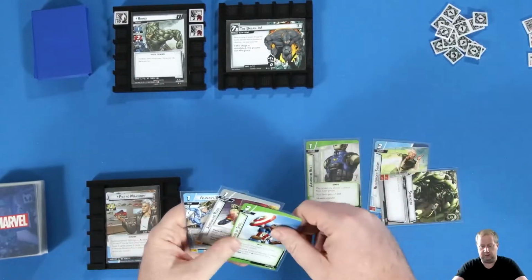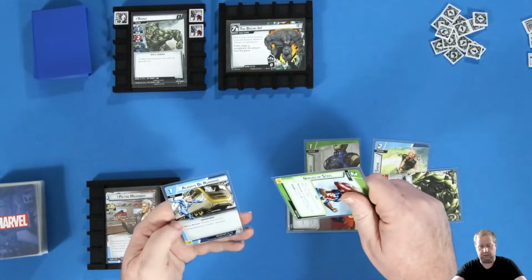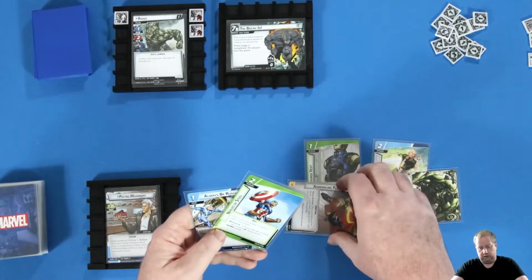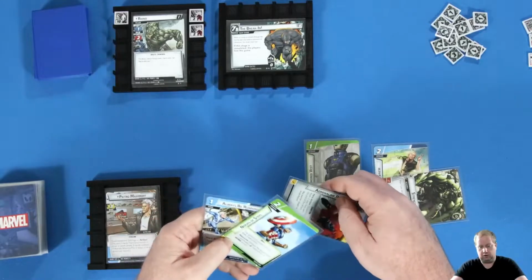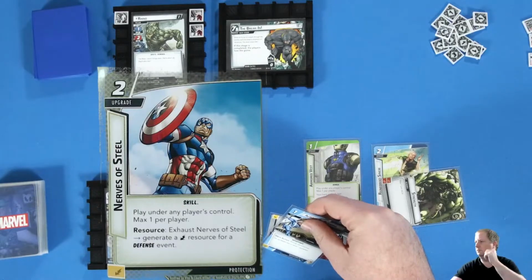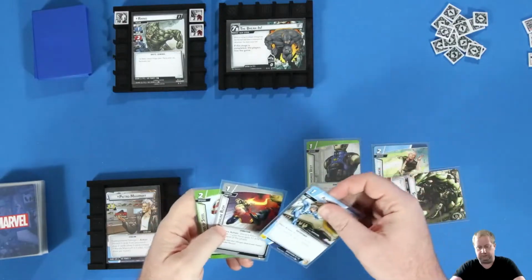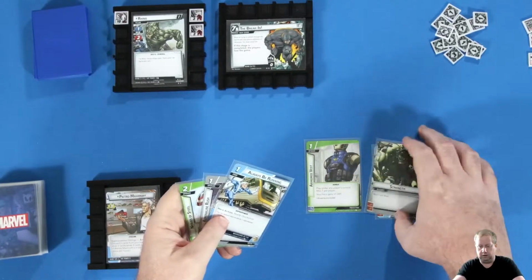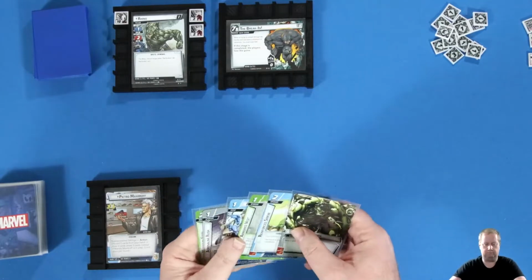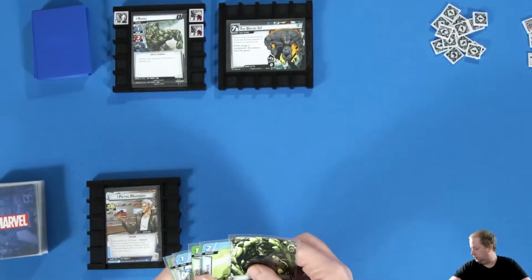Actually, I think I like this hand. I might use Adrenaline Rush to pay for that, or do I want lightning resources only? This card only pays for defense events. This is a green card, so green screen is not going to play very nice with it, with the protection deck especially. I think I'll keep the hand, so I'm not going to mulligan. And then we would do setup instructions on the cards, but there are no setup instructions on the cards. So we just go.